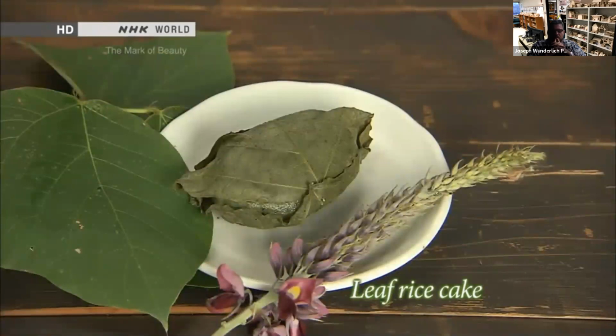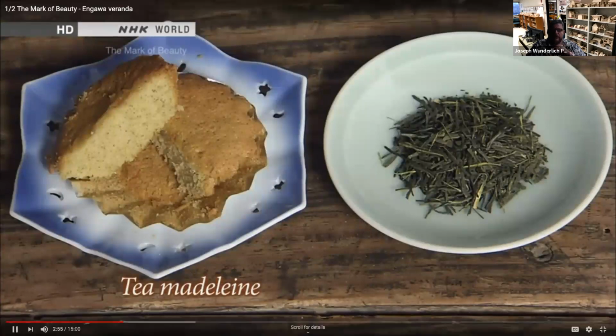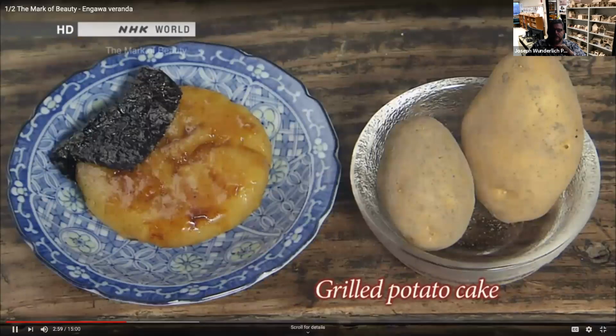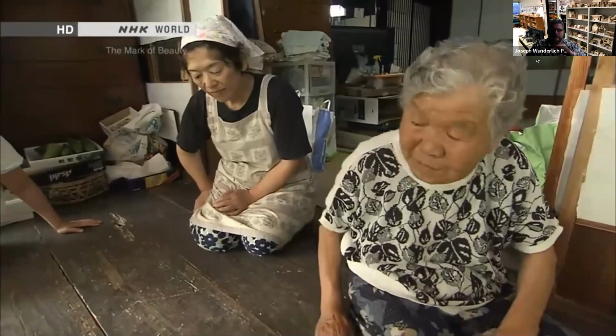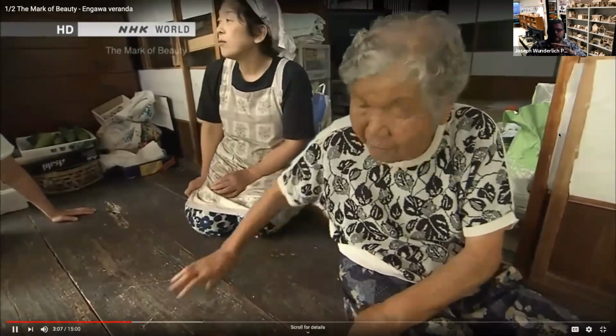Tea is complemented with dishes made with crops harvested locally. The Engawa serves an important role in the nurturing of such ingredients. Engawa is great to dry tea leaves on because it has these grooves.